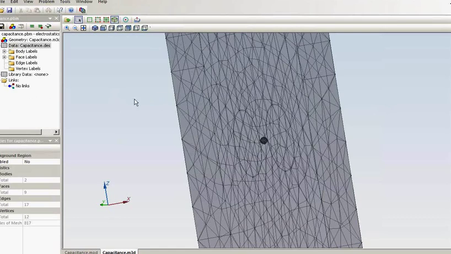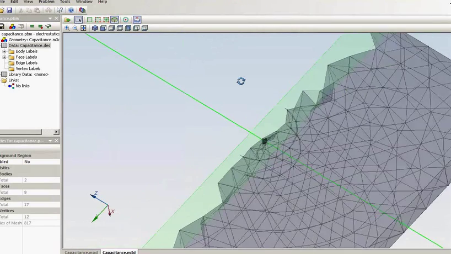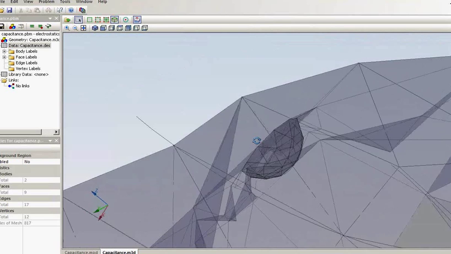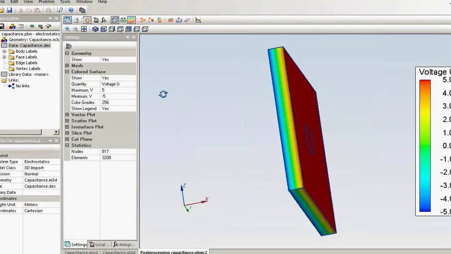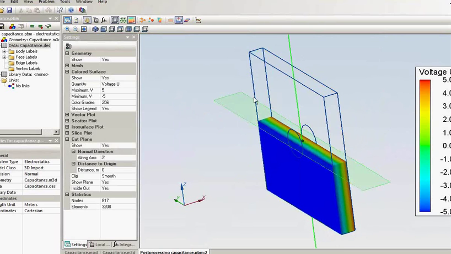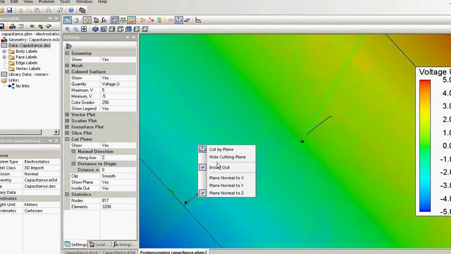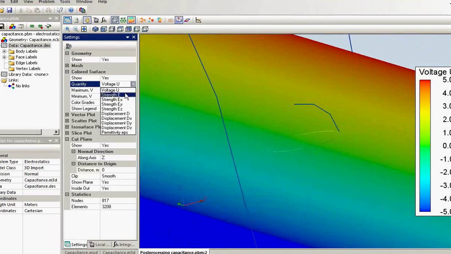Now again, I should build the mesh. And here you can see the finite element mesh. Again, I will use the cut plane to show you how the mesh looks inside the capacitor. And we can save all problem files and run the simulation. And this is the result. We have the electric capacitor with the spherical part placed inside. This is the spherical part inside. To highlight it better, I will switch to the electric field stress color plot.